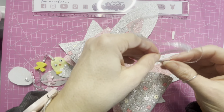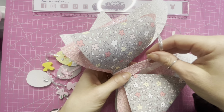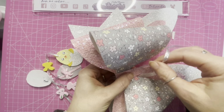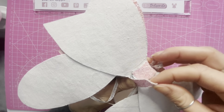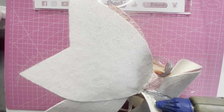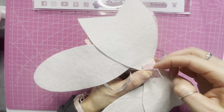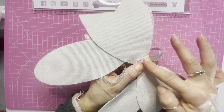And then I'm going to hook this around the centre strip. We're going to bring this round and finish gluing this down on the underside, so the knot is kind of there. So taking the hot glue and finish gluing the other side down, and that will hold that piece down. So this is the underside of the bow, which you won't see.